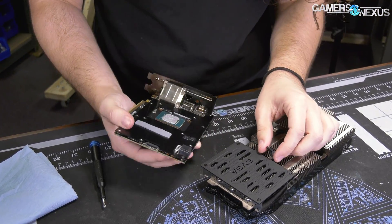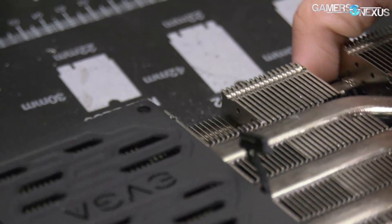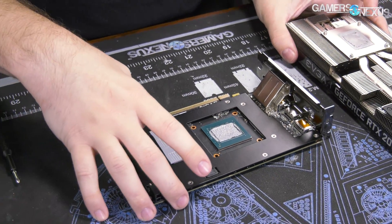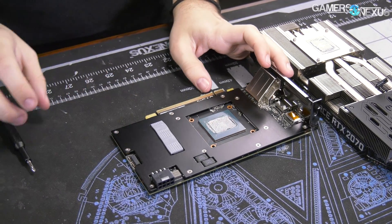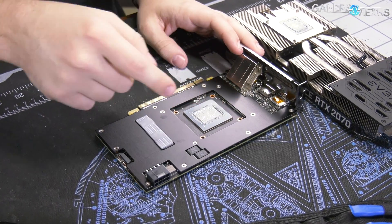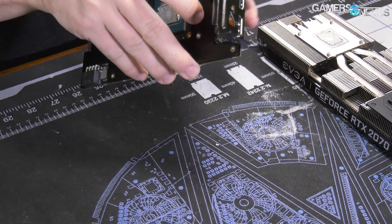We did not break anything — that's always a goal. So if you do take one of these apart, just stick a fingernail under the corner here and pull. Don't pull on the cables; it's very easy to rip them out. Here's the card. We've already done thermal testing on this — we have testing with stock paste and testing with aftermarket solutions in the main review if you want to see those. We also tested with thermocouples under the base plate, which is why we're taking this apart right now. Base plate can come off at this point.